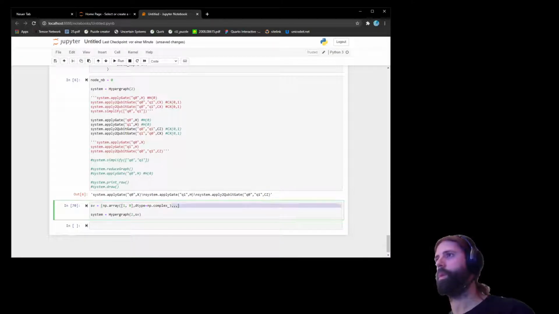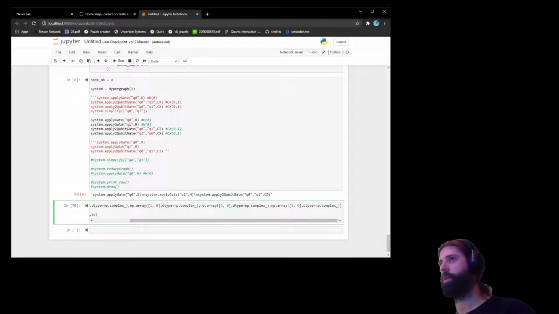So what if I initialize everything to 0? That's this. So what do we expect to happen?